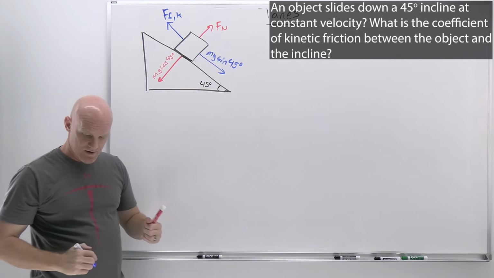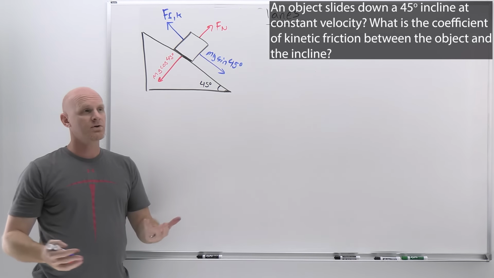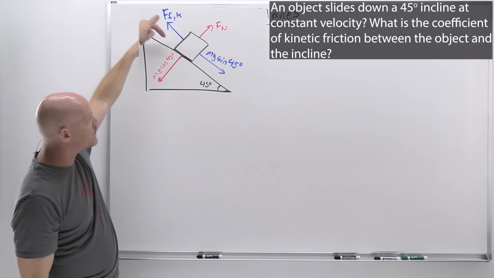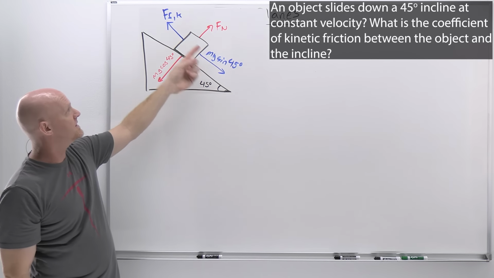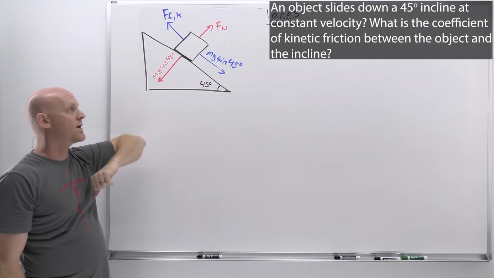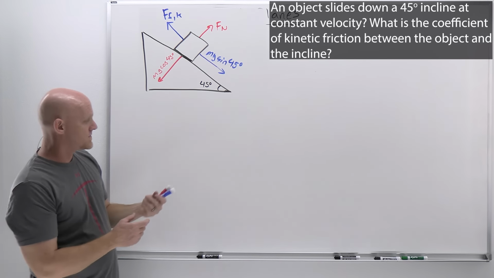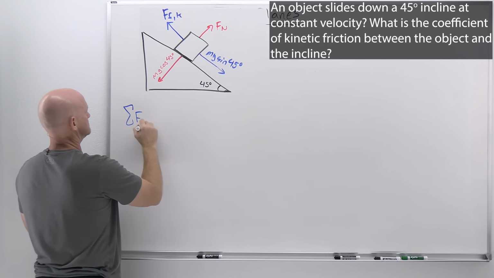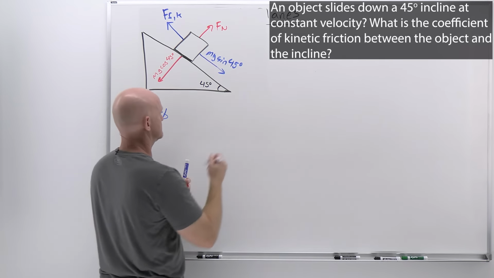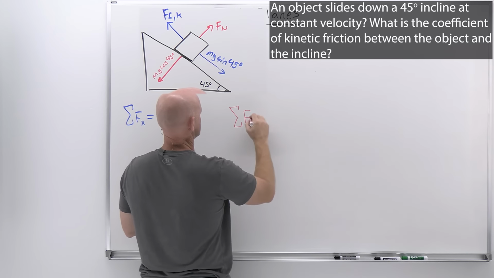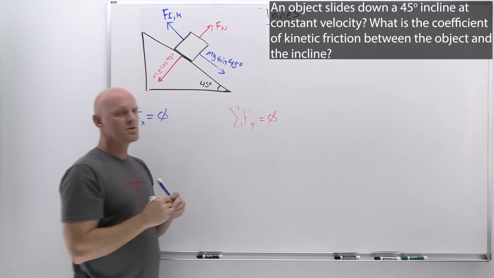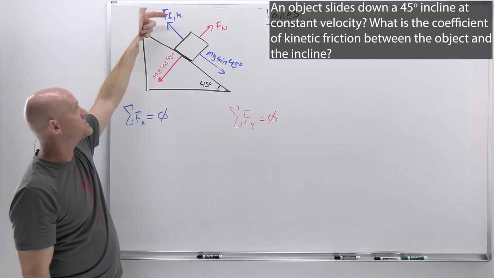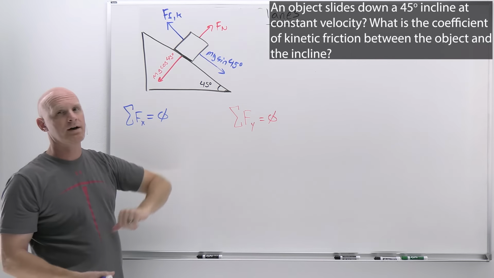The whole question's asking us, what is the coefficient of kinetic friction? We're not told it's frictionless, and we're being asked for a coefficient of kinetic friction. So there must be friction opposing the motion. So it's sliding down at constant velocity. But that also tells us that these are going to be equal in magnitude, just opposite in direction as well. All right, so set up our sum of the force equations now. They're both going to add up to 0 as the case may be. And since we want to deal with the coefficient of friction, which is going to be this one, we'll definitely deal with the x first. We'll deal with the y if we need it.